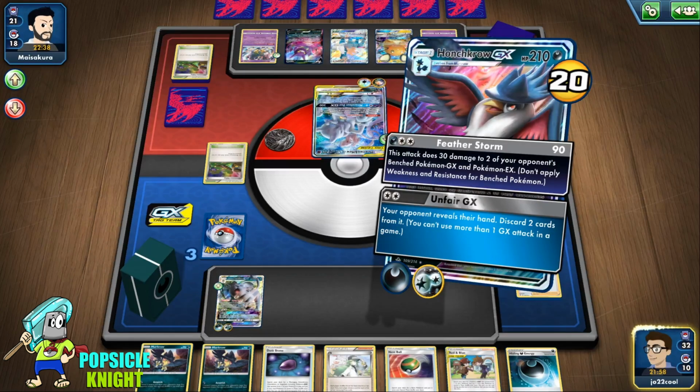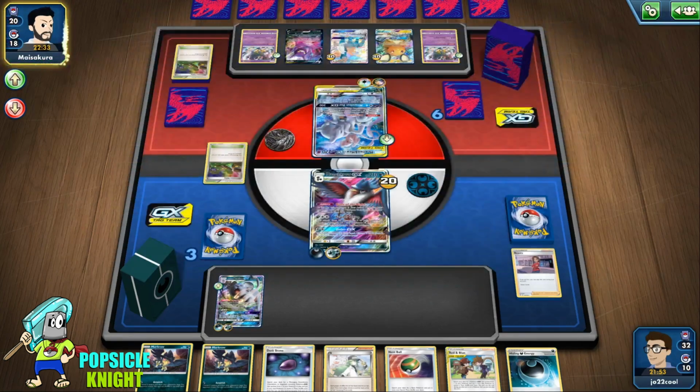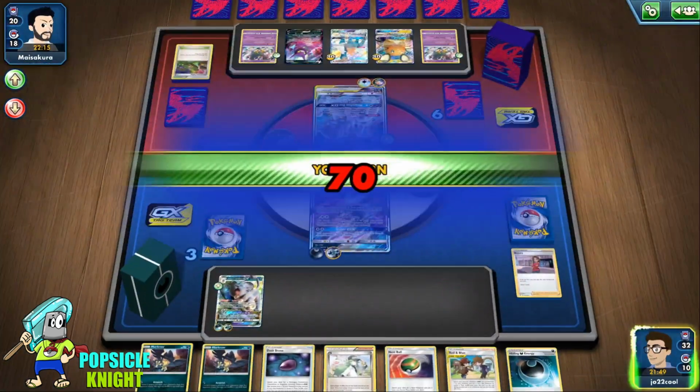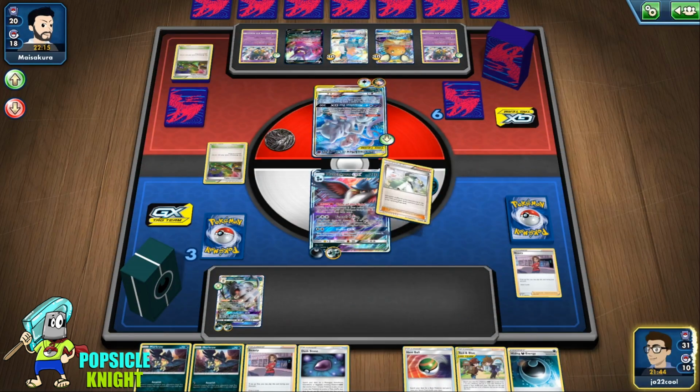And oh, I could use Unfair GX. No, I think I'm just gonna attack. So again, because of the effect of Mewtwo's attack, Glaceon's attack, we are an evolved Pokemon, so we cannot deal any damage. But at least it's dealing 30 damage to 2 of their GX Pokemon. And they're gonna continue to attack with it. They're gonna chip damage until they knock out our Murkrow.